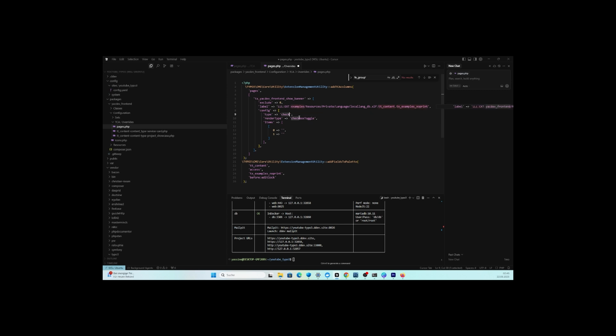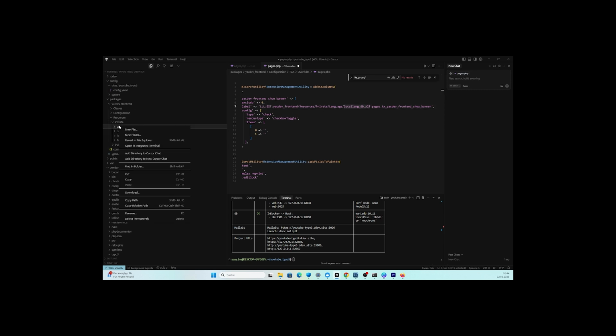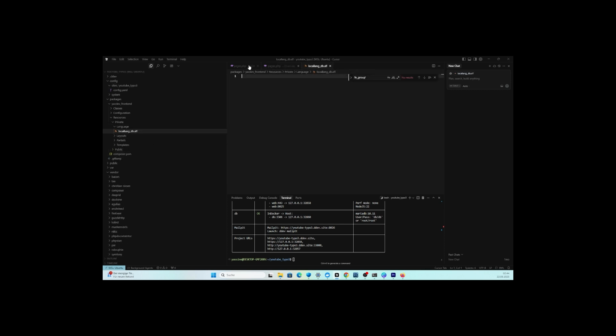We can also, for example, create a new translation for it. Let's go to my private folder and create a new folder, language. I will create a new file here, let's call it locallang_db.